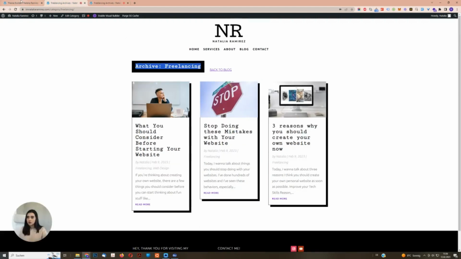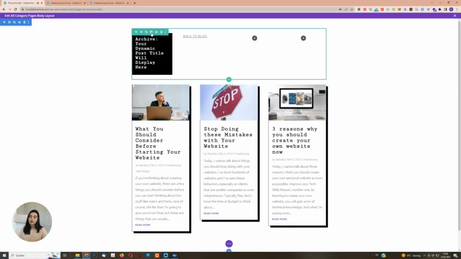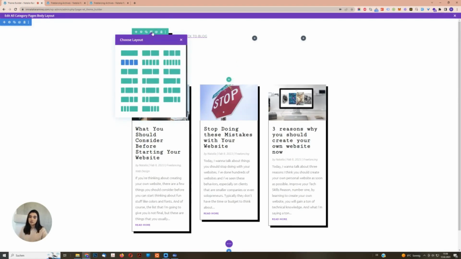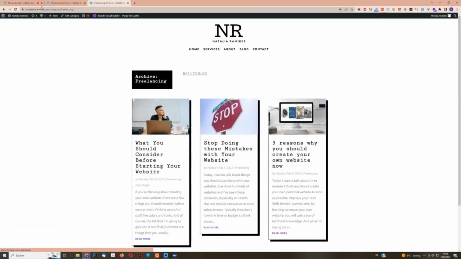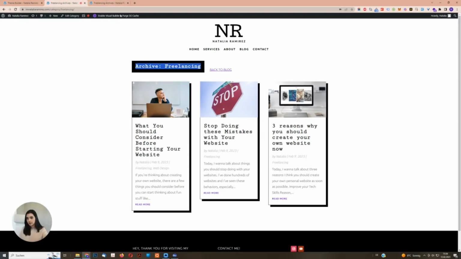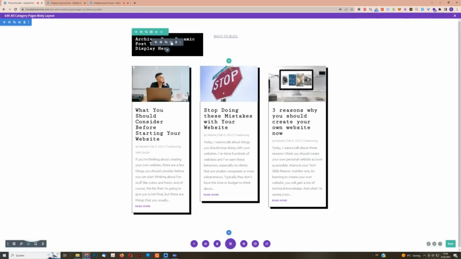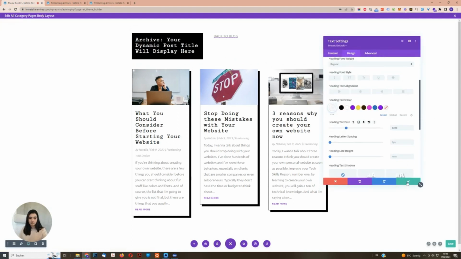Cool. You can also play around with it a little bit if you still want to use the Divi page builder and don't want to use any custom code. Maybe instead of having this size, you can just change the column size a bit to make it, let's say, something like this. And it already looks much more similar to my design from before. I guess I need to make the title a bit bigger, and that's good. So let's make it bigger. I think 32 is fine.